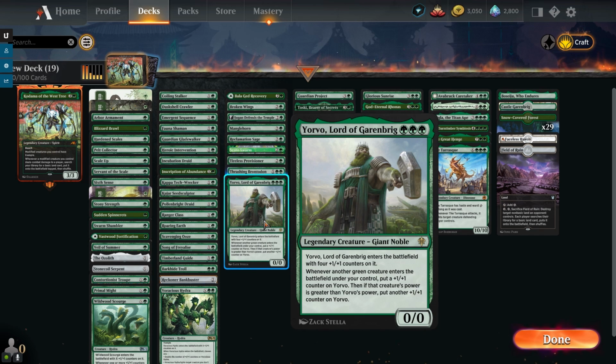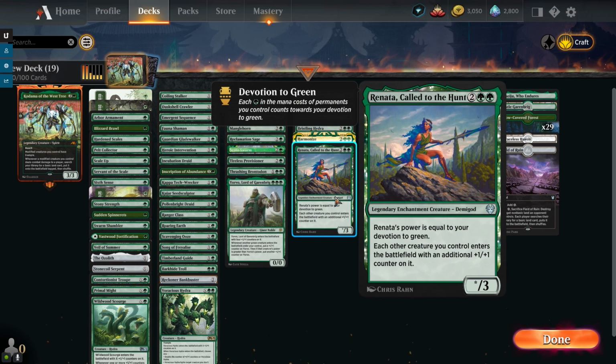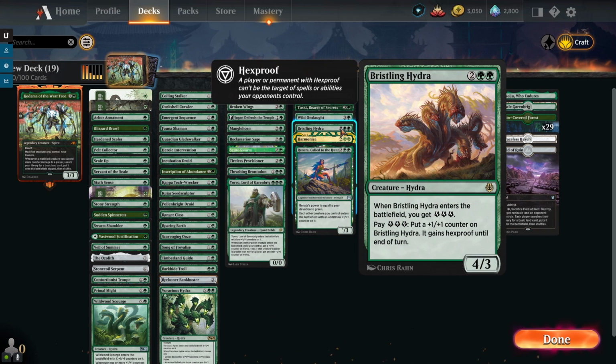Yawgmoth is just a good card to have if you're running mono green. It gets 1/1 counters. It just gets bigger and bigger the more creatures we play. Renata, every time a creature enters the battlefield, it gets a 1/1 counter. So if we can play Renata and then play our other creatures, everything comes in modified, which boosts our ability to get more lands. Bristling Hydra is pretty good.